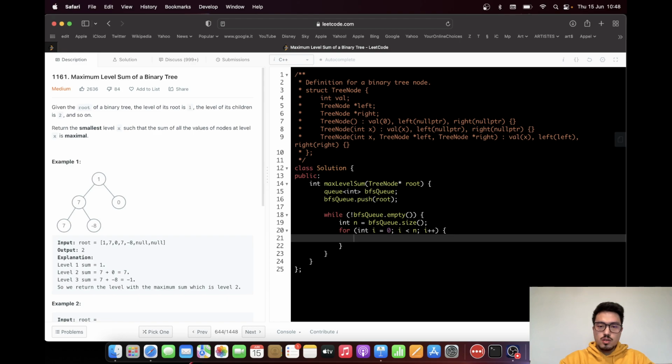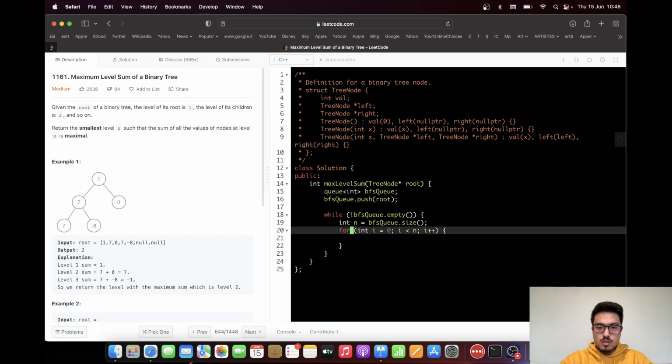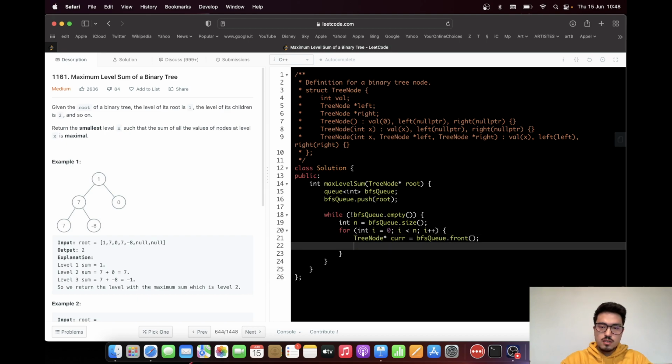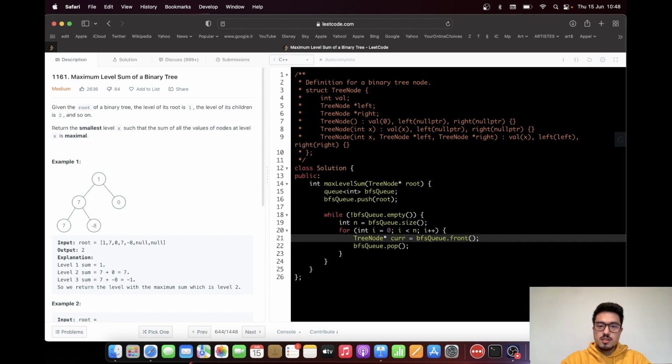Inside this for loop, we only have the current elements from the current level. So first we're going to get this element. TreeNode current is going to be BFS queue.front. Here we just got the first element in the queue, and then we're going to remove it from the queue, BFS queue.pop. So here current is the first element in the queue.